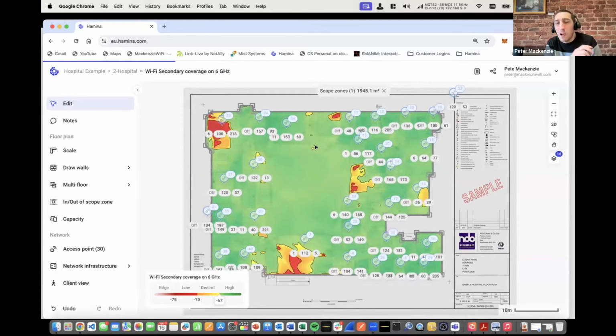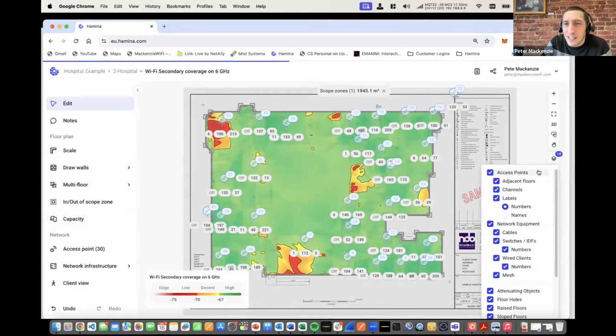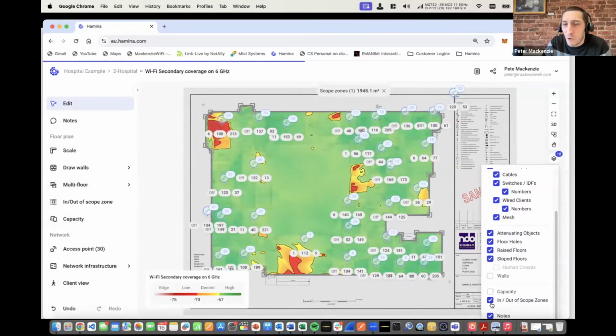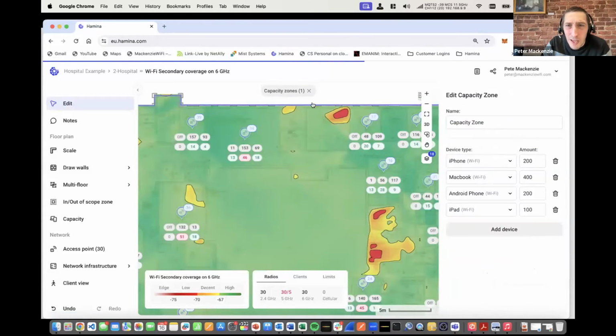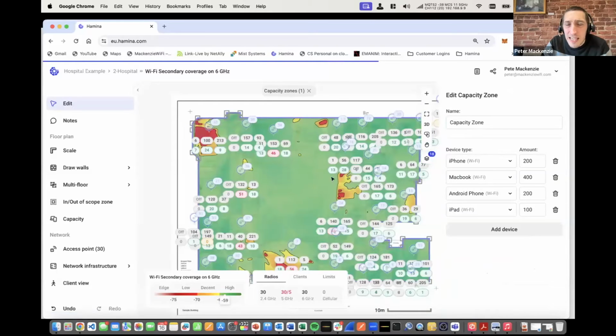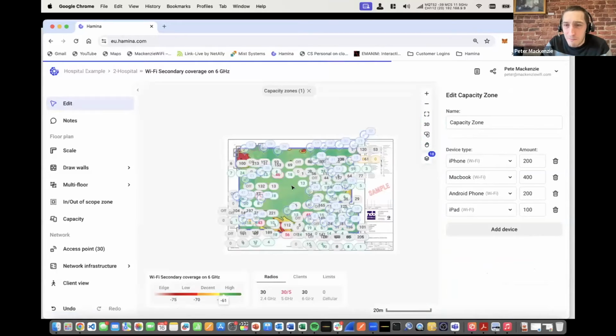And I'm going to show you two ways of doing it. And I think there's pros and cons for both ways. I don't think one's the right way and one's the wrong way. But inside this plan, I've drawn in, and I'm just hiding it at the moment, a capacity area. Okay, I'll try and show you. This is a capacity area, and I've just drawn it around the outside of the entire building.